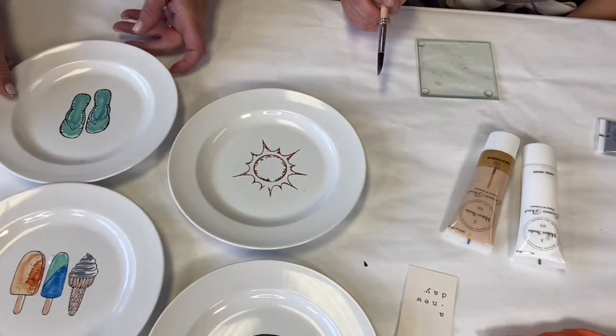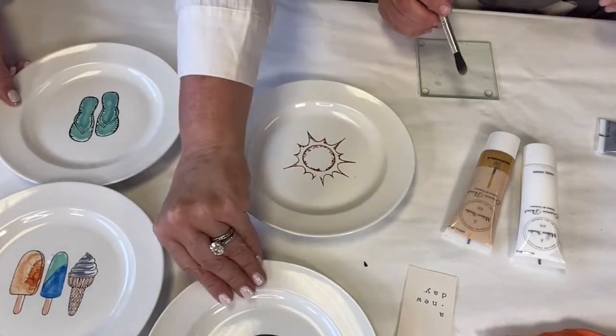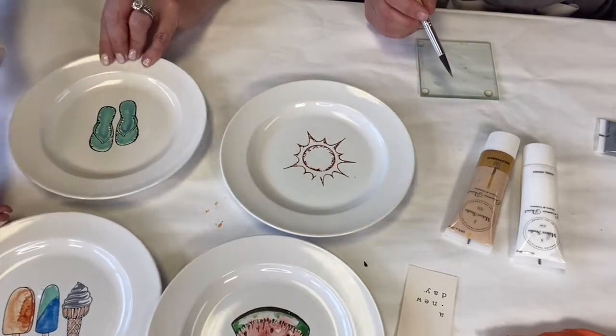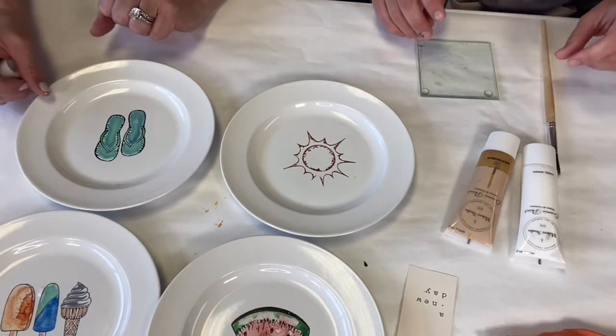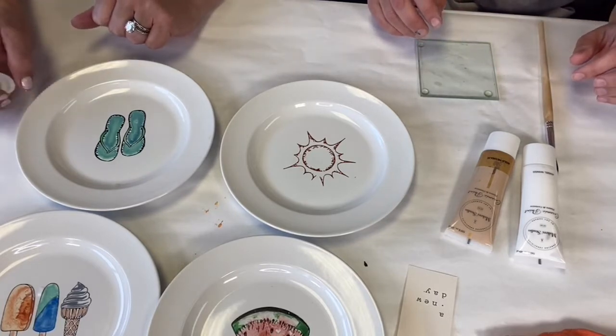They got a little wet. Well, you've got that and you can let them see these. I'm in love with the popsicles and the ice cream. I know. I think they're so cute. Oh my gosh. They're the cutest.